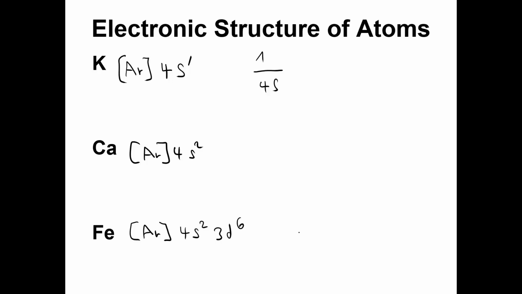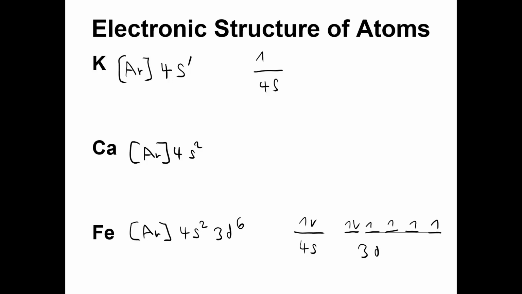If we do the orbital diagram, we have the 4s, and I'm just doing valence electrons, which is filled. Then the 3d, there are 5 there: 1, 2, 3, 4, 5. And we have 6 electrons. Spread them out, Hund's rule: 1, 2, 3, 4, 5. And then you pair them up. 6.